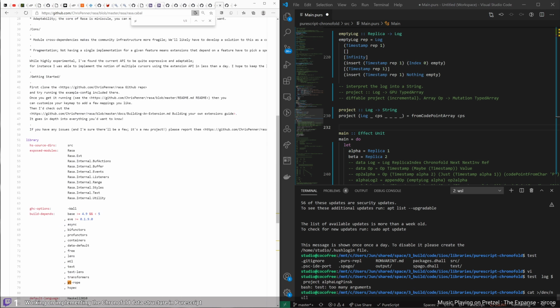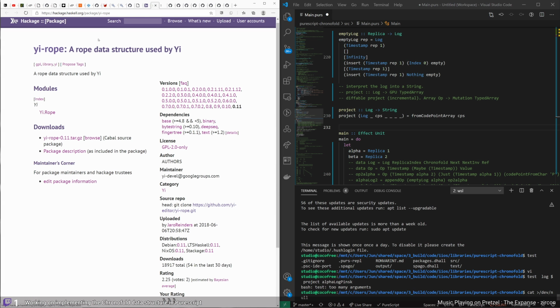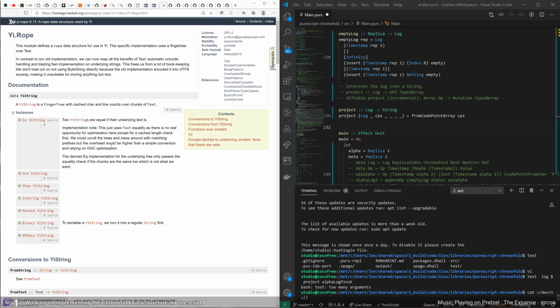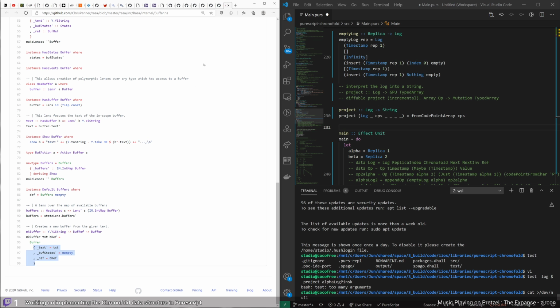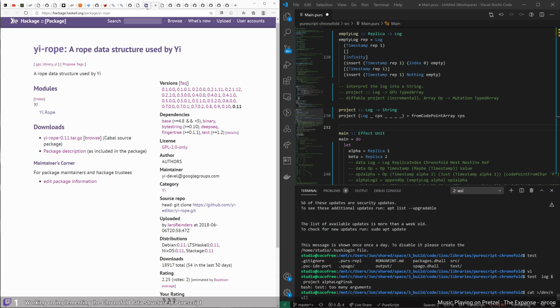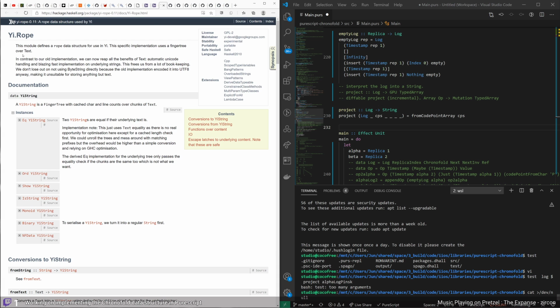Europe. Okay, Europe exports EString. Okay, maybe I should take a quick look at this doc. A rope data structure for using E. The specific implementation uses a finger tree with text. In contrast to our implementation, we can now reap all the benefit of text, automatic Unicode handling, and blazing fast implementation underlying strings.